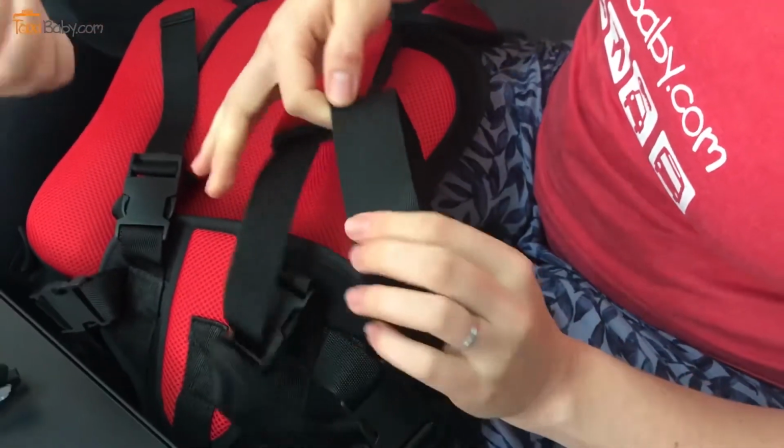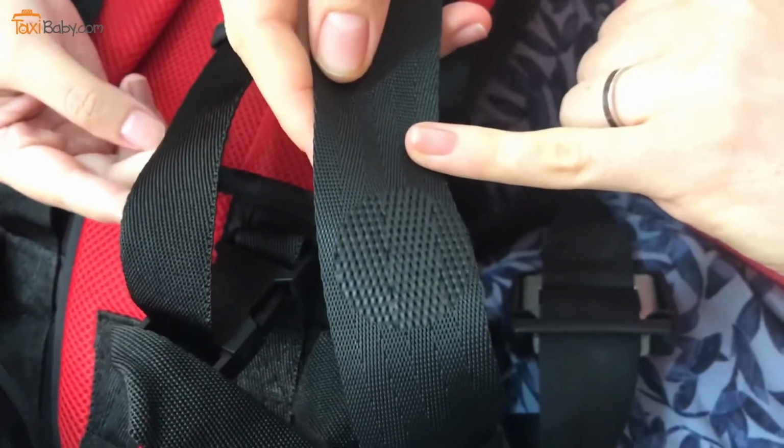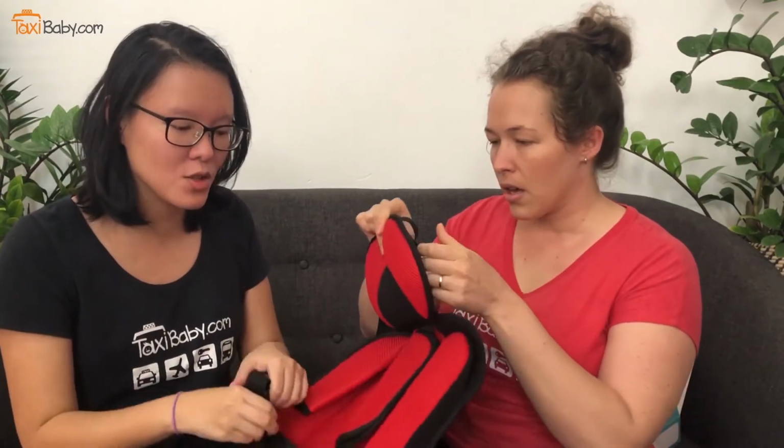If you can see this one here, this is more what you'd be familiar with, what your seatbelt looks like, and you can see that the weave goes back and forth. That's just to give it extra integrity and actually stop it from stretching in an accident. And then the next thing is these buckles here. They're like the buckles on a backpack, or a fanny pack buckle. I don't think you even see these buckles on strollers nowadays. It looks exactly like backpack strapping.